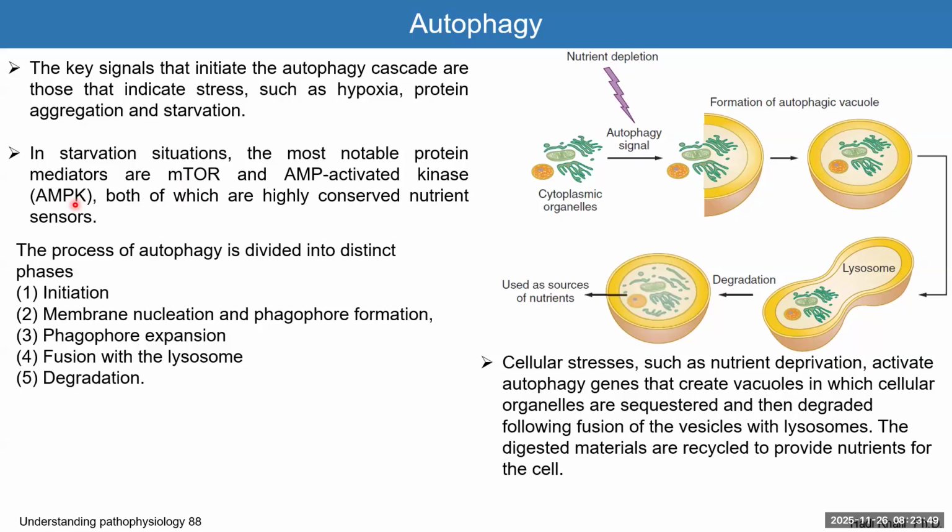Whenever there's a starvation situation, these two will detect the level of the nutrient and will be very conservative about the level of the nutrient in the cell, and then would initiate the process of four or five different steps where the autophagy response starts by generating those vacuoles and the fusion of those vacuoles with lysosomes to become degraded. Now, this is one of the forms of cell death that happen also in the cardiomyocytes, particularly because in conditions of loss of the blood flow, there will definitely be a starvation that is taking place.